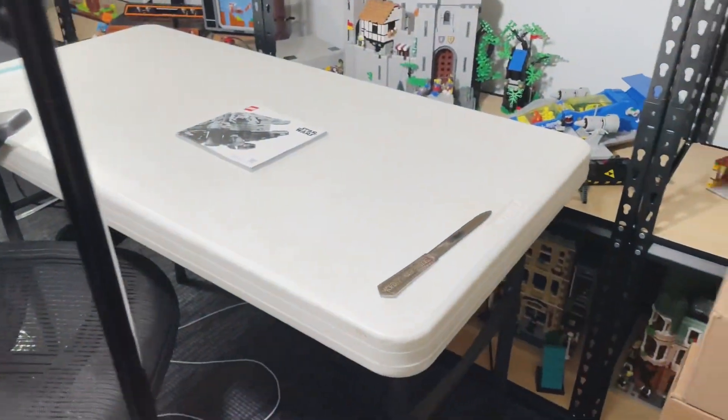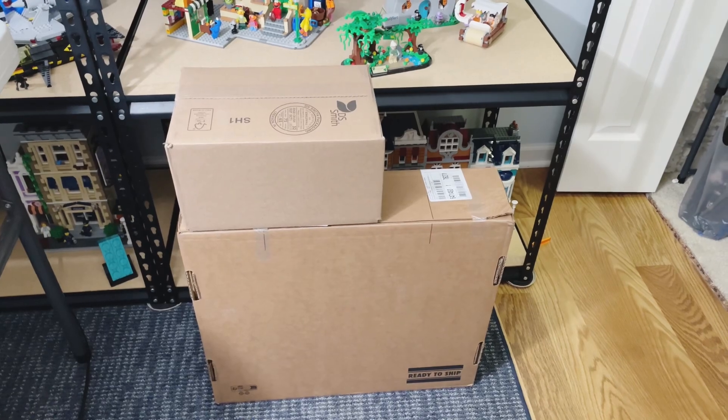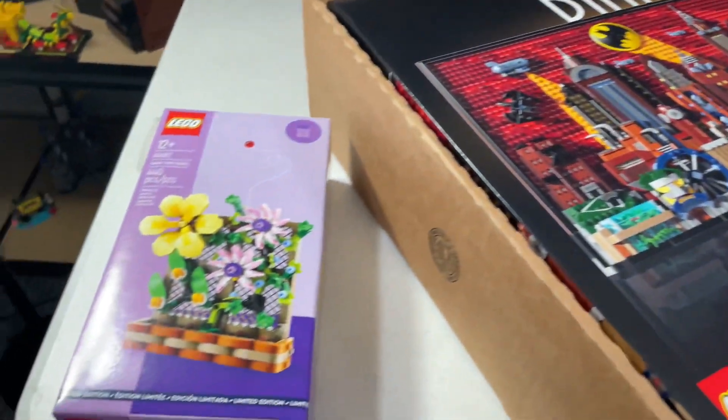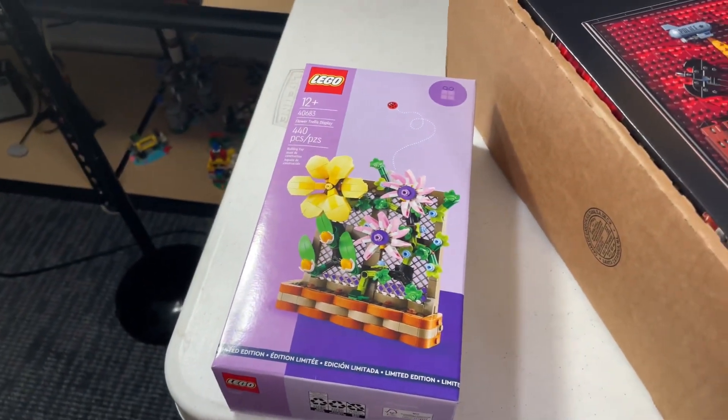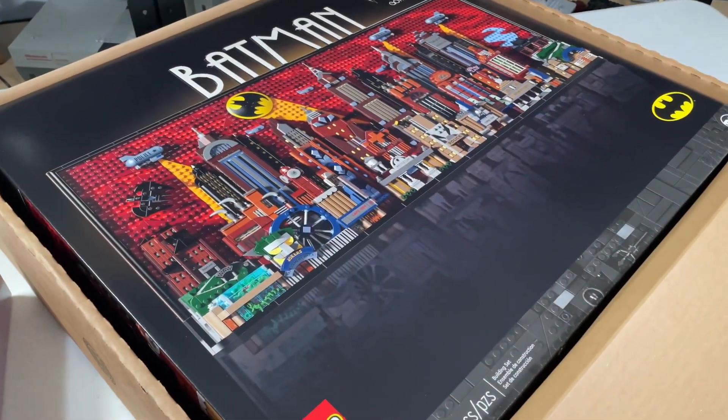So it's later Wednesday. I'm working on my Millennium Falcon review, and then my April 4th pack just showed up. I'm going to open it and tell you what I got. Batman the anime series from City, and for a promo I got this flower set. I'm really excited to review this one and see the figures in person.